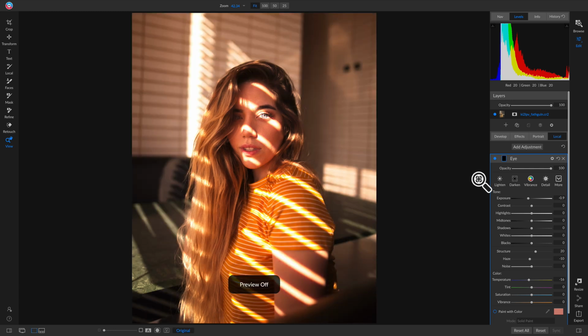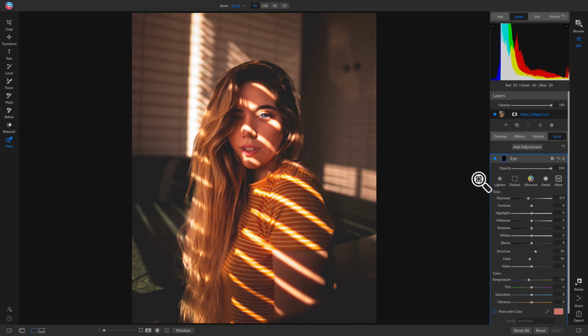So let's see what we're doing so far here. We're doing a pretty good job. We got our mood going around here, and we've fixed her eye a little bit. So now what I want to do is pull out this general area. The way I like to do this is to use a local adjustment to create sort of an anti-vignette. So I'm going to add an adjustment, and I'll just name this one face.